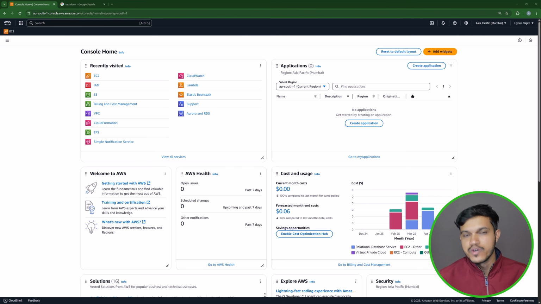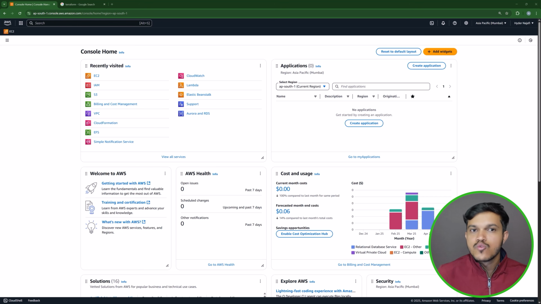There are two ways to install. Number one, you can install Terraform locally, and then by using an IDE such as VS Code, you can write the Terraform script, or you can say Terraform code. Option number two, which is universal irrespective of the operating system you have, you can create a Linux virtual machine on the AWS cloud, and then onto our Linux virtual machine we can install Terraform and work on it. Right, so I'll be showing you both ways.